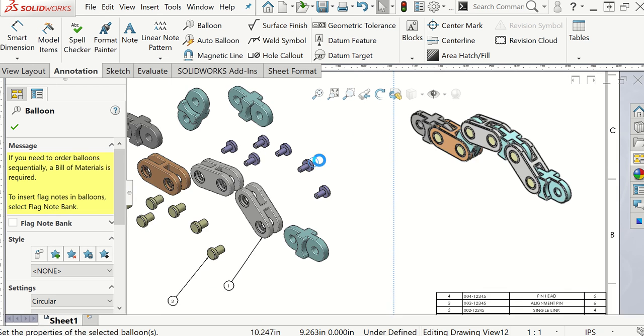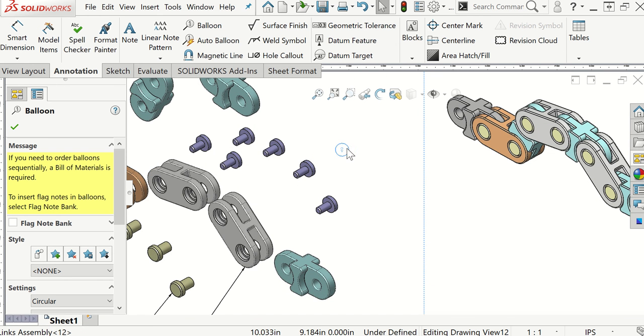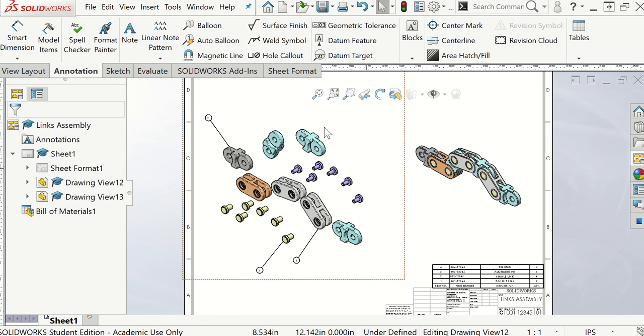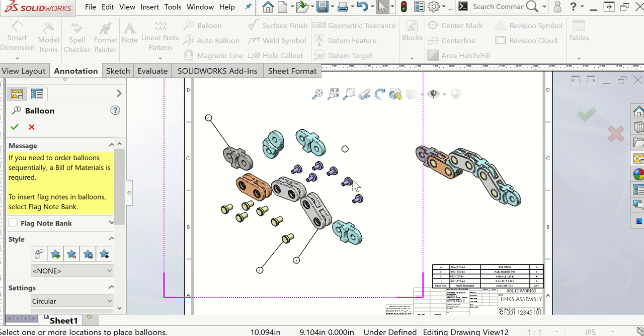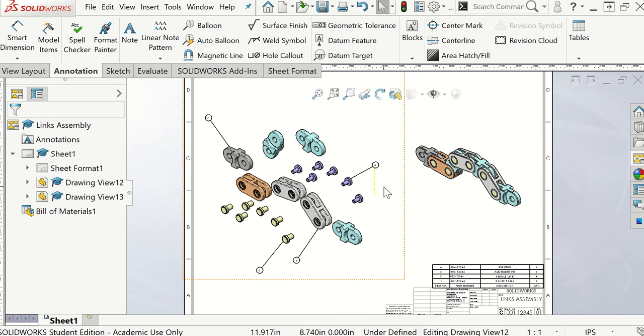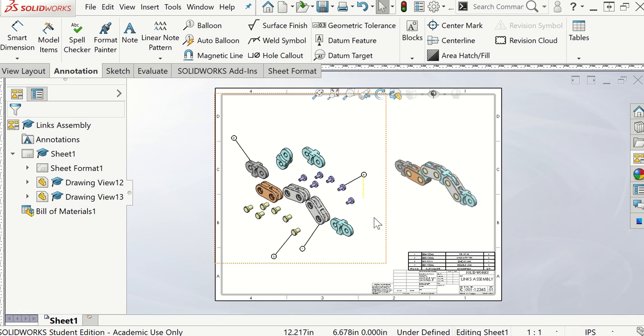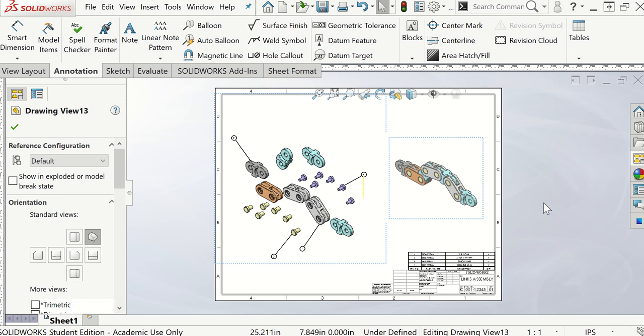This balloon here, I'm gonna delete that one actually, and then go back to balloon and add that again. All right, and I'm gonna hit check. And there we go.